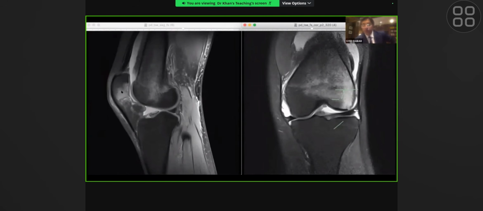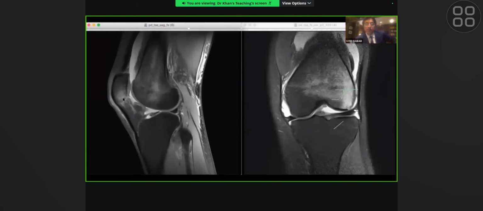You haven't even looked at the axial yet, but if I see marrow edema of the patella, and marrow edema of the lateral femoral trochlea or the lateral femoral condyle, the first thing which comes to my mind is a transient lateral patellar dislocation. So we need to now look at the case with this extra finding that we picked up, which is all of this. And remember, there's also something else which is not right.